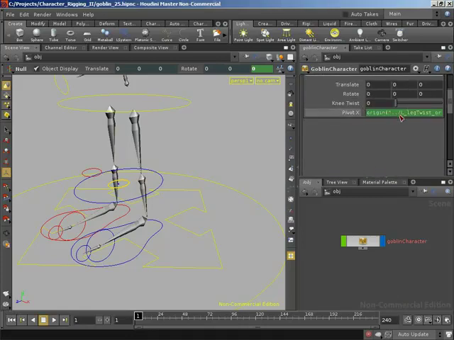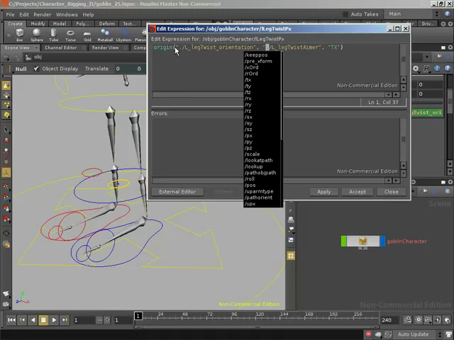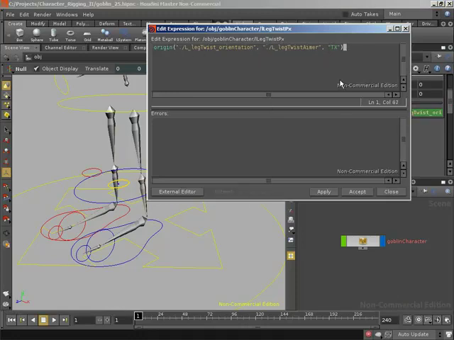I want to go ahead and set this now, instead of being dot dot slash, we know that is incorrect. I need to change this to dot slash, and let's bring this up in an expression editor, and dot slash. It's on our current node, then inside our node, these two nodes exist, rather than up a level and then inside that node. Instead of being from inside the node, we're now calling this on our node.